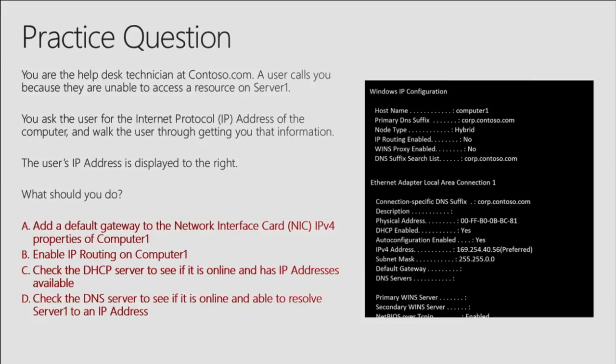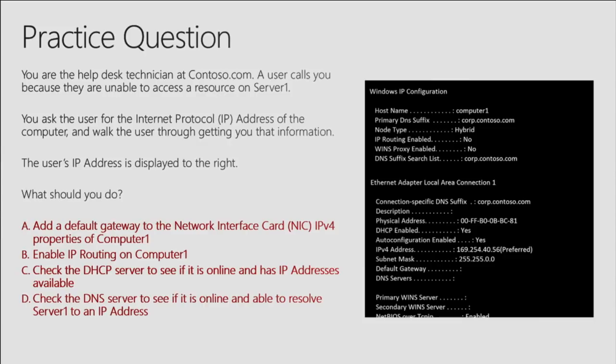Yeah, C, because, well identified, good job. 169.254 is the prefix here on that IP address. And yep, we've got some qualified candidates in the room by the looks of things. That's good. This is an IP address we're going to have if our computer is configured to use DHCP but has been unable to connect and get an address from the DHCP server. Windows 10 will automatically configure an APIPA address.